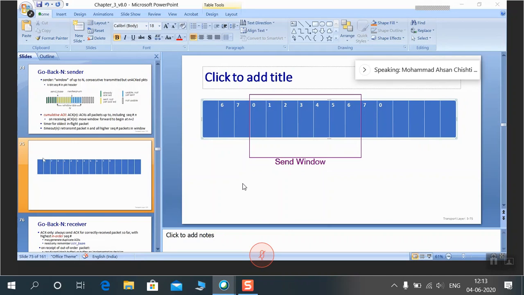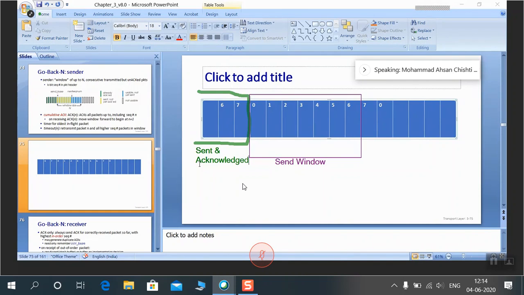What are the packets that have been sent till now here, denoted by the green ones? These packets have been sent, these have been acknowledged, and these we are not concerned with. Sent and acknowledged. This is fine.